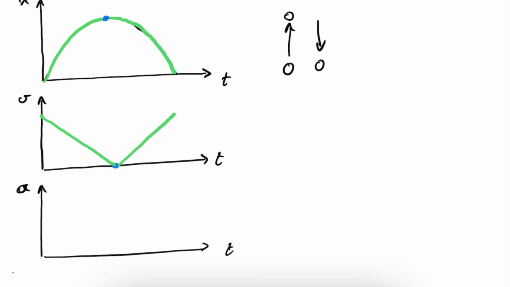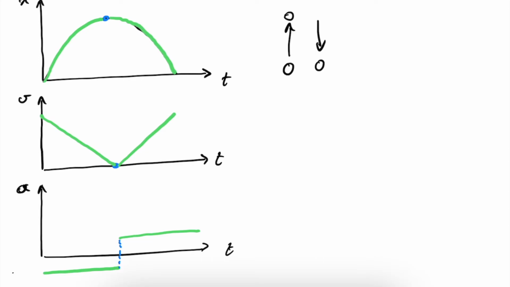Well, initially our object has a positive velocity, but then it decelerates, so the velocity decreases, which means that our acceleration is actually negative because our object decelerates up onto this special point from which our object starts accelerating again, which gives it a positive acceleration. And the value of this acceleration in the second part and this first part is actually the same, but just with opposite sign. And this basically shows how these three graphs are connected.